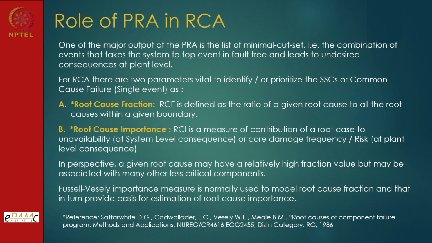Then the other is root cause importance. Root cause importance means its risk significance is very high. There are mathematical formulations available. So one is that the fraction is increased, and the other is that the risk significance is increased. If I am mapping on the PRA model, this event is impacting the core damage frequency, so then it becomes a very important thing. So what system is required? Whatever root cause analysis system in IORM we are suggesting is that each failure does not have the same importance.